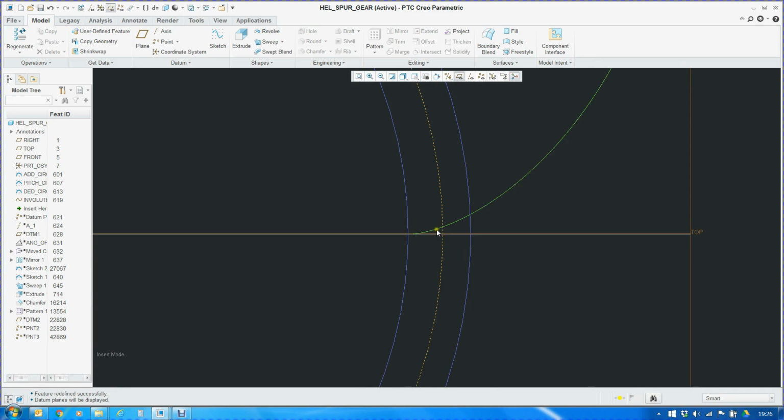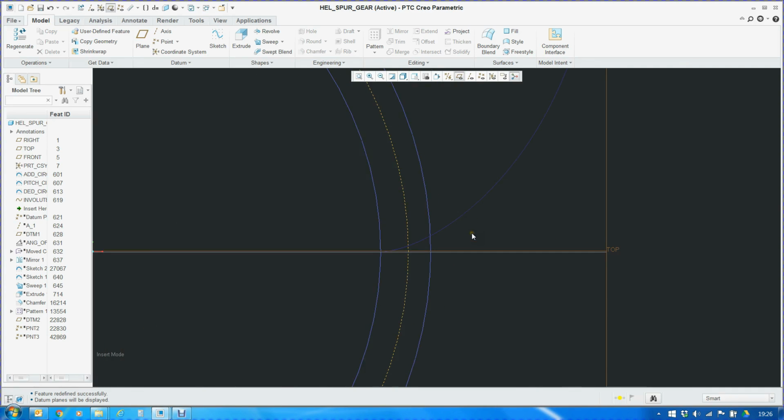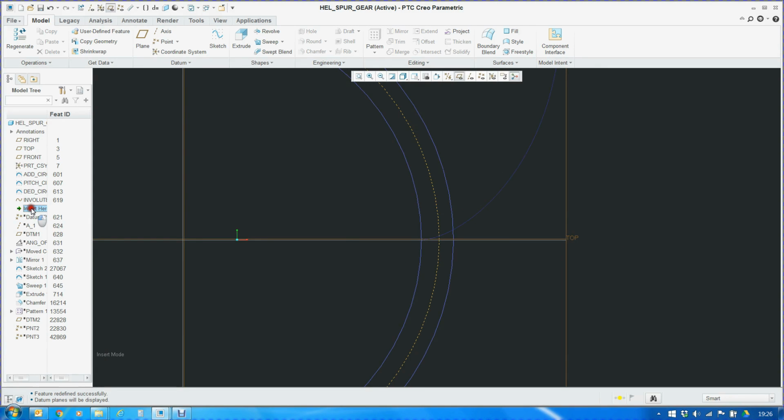So although we have got the correct involute curve, we cannot create symmetric teeth with respect to the top plane with this. We need to shift this by some angle. For that we will have to create some datum features.